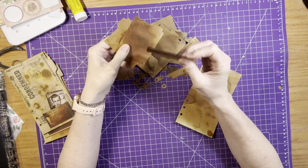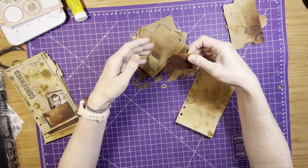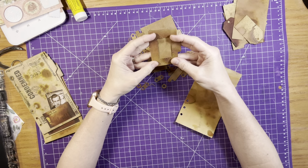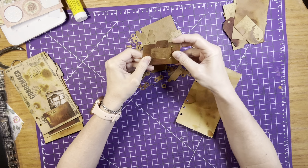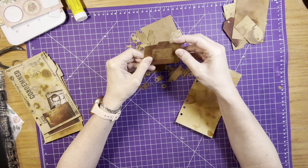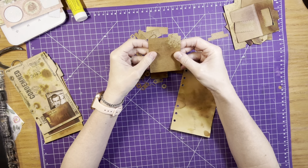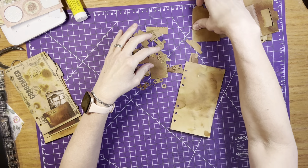Isn't that paper scrumptious? That's just craft cardstock, and then I sprayed it with ink. But anyway, here's a bigger one. Then we have a little tag. And then this little windowed thing. I actually cut that window out myself because I wanted it to be a window for what was going to be going inside. And then there's these little bits. There's some tabs, and there's a line in the center so that they go around. But if you have little file folder die cuts, you can use that. You can just cut the piece yourself and just make a little tab.